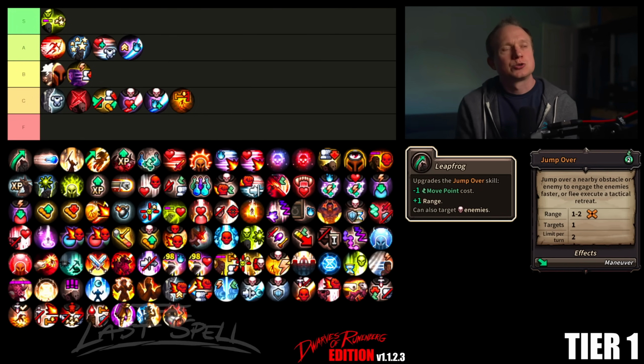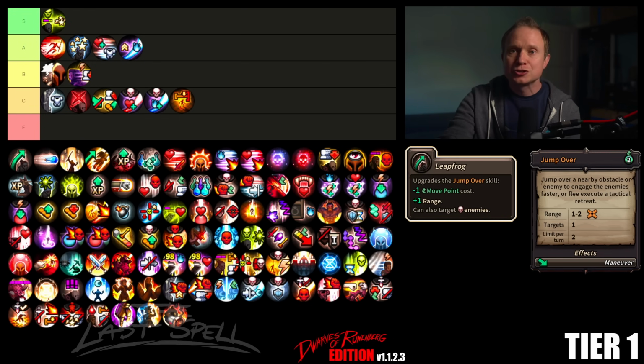That moves us on to Leapfrog. So Leapfrog is basically just the replacement for Jump Over, and it makes it have an additional range and also cost 1 less mana to use. Really, really nice skill, basically a requirement on Elderlicht.